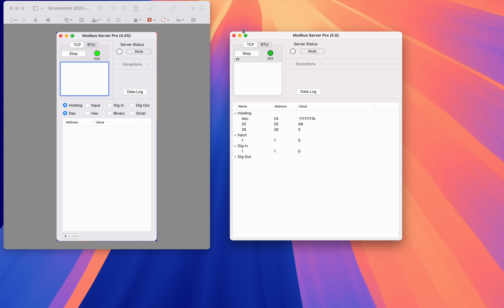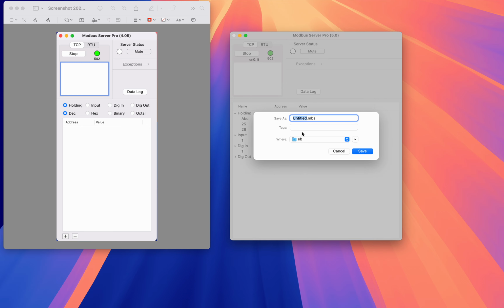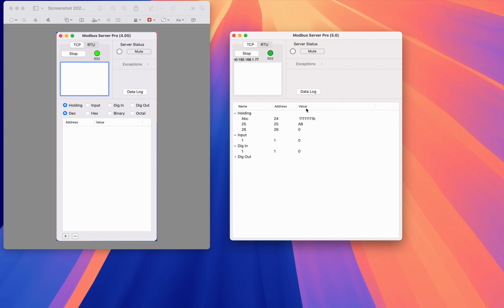Of course, as before, we have got the ability to save that via the save menu. So we do a save, and that allows us to put a name to that file and to save that file. And within that, we actually save the name and the format, and everything is getting saved with that.